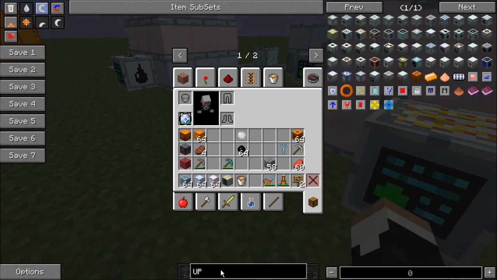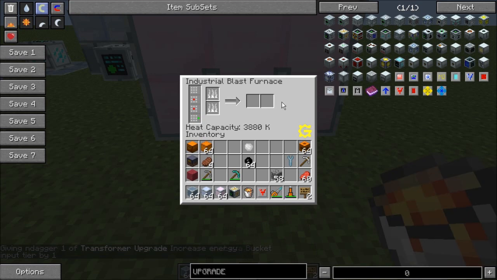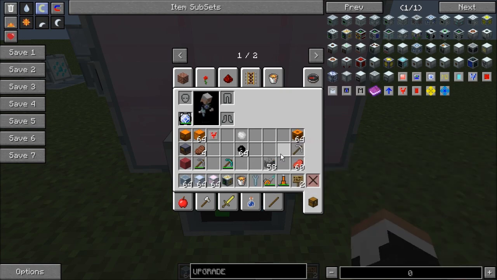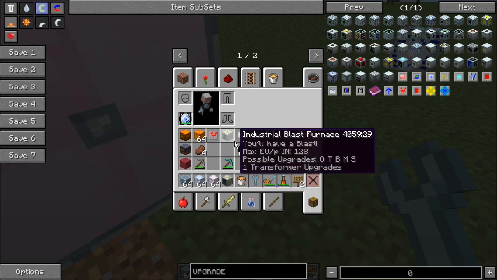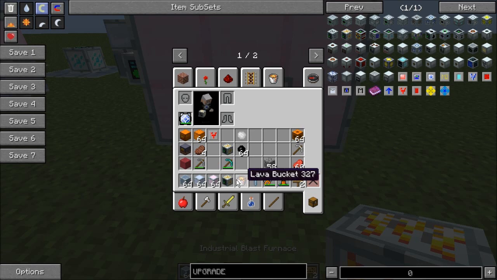Well, you upgrade it. The transformer upgrades from Buildcraft do work on Gregtech machines. But if you look at this, there's no place in here to put this, right? There's no slots on the side. That's because transformer upgrades are applied directly to the machine. Did you hear the click? If we wrench this machine off now, we have an industrial blast furnace with 1 transformer upgrade. This has been upgraded to handle the next tier of power. This can take 512 EU per tick now. Put it down.